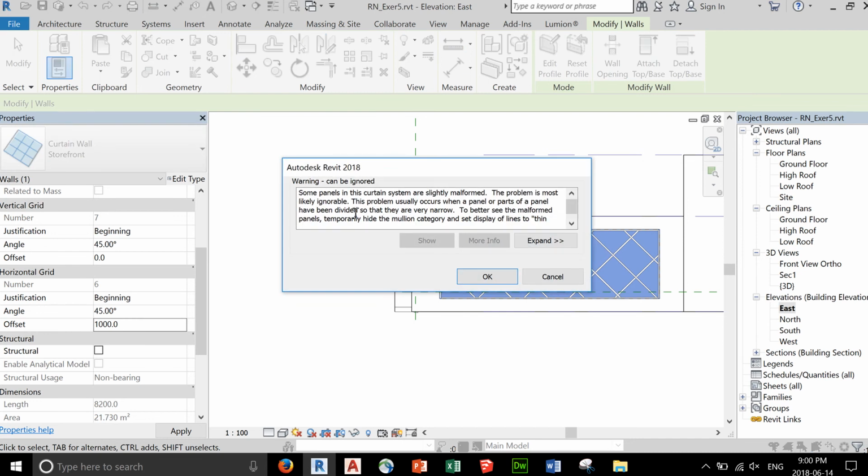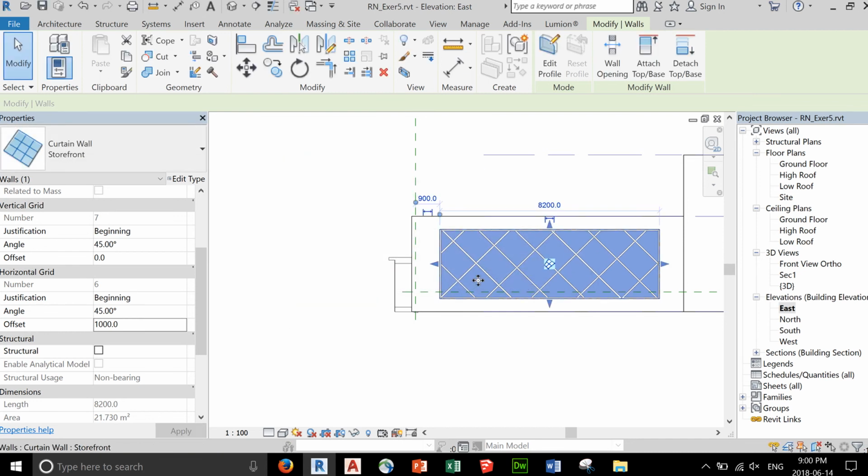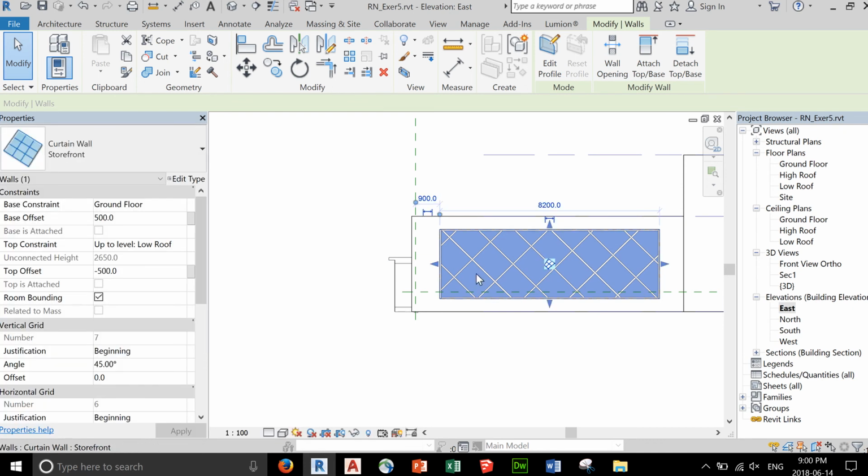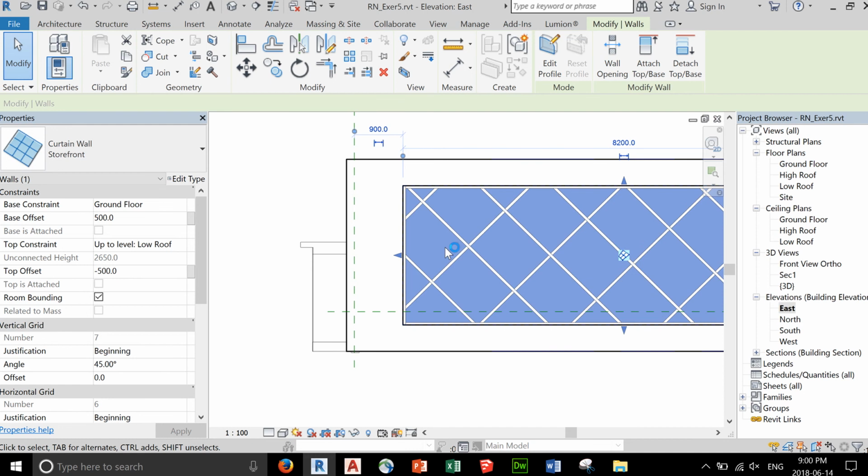It gives us a warning. I think we went over. Nope, it's okay. So you can adjust where this particular horizontal grid will start. Let's just say 500, or 0. And likewise, you can change the color of the panel.